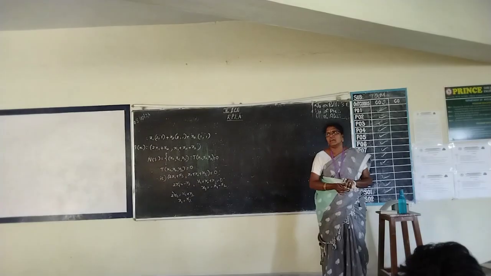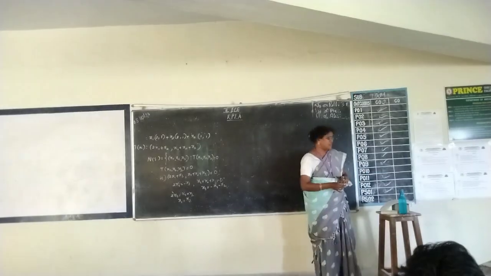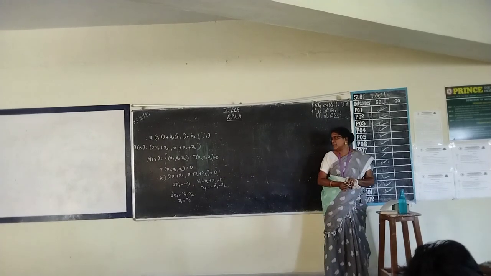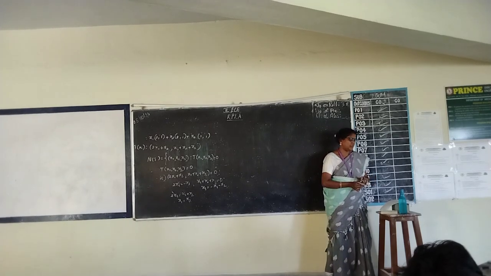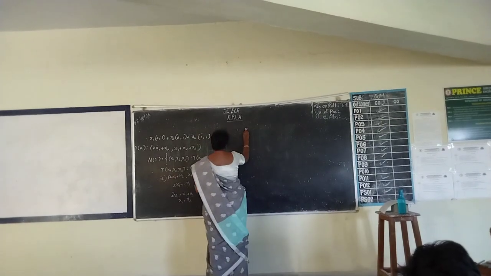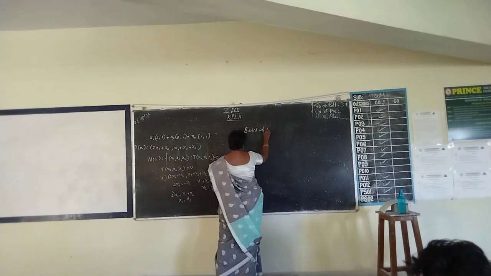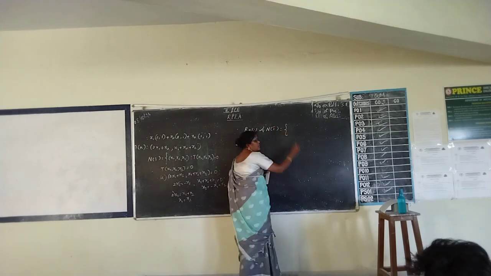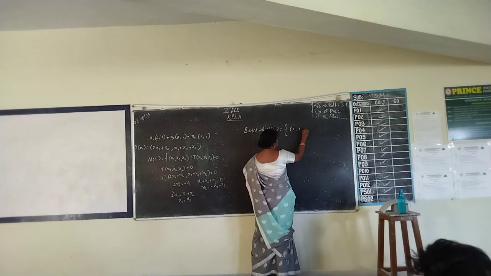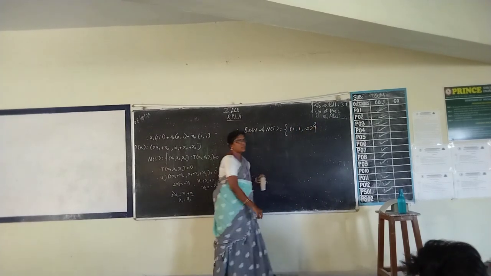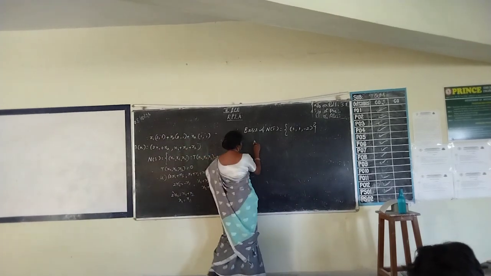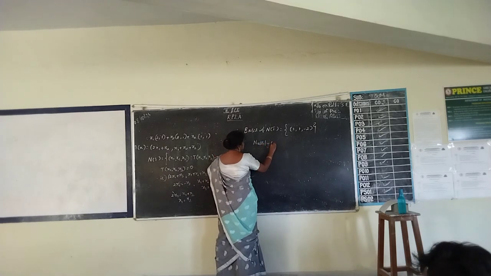Let x1 equal to x2 equal to 1. So that implies x3 is equal to minus 2. Therefore, basis of N of T is equal to... tell me what is the basis now? (1, 1, minus 2). x1 is 1, x2 is 1, x3 is minus 2. This is the null space. Tell me what is nullity of T? 1. So nullity of T is equal to 1.